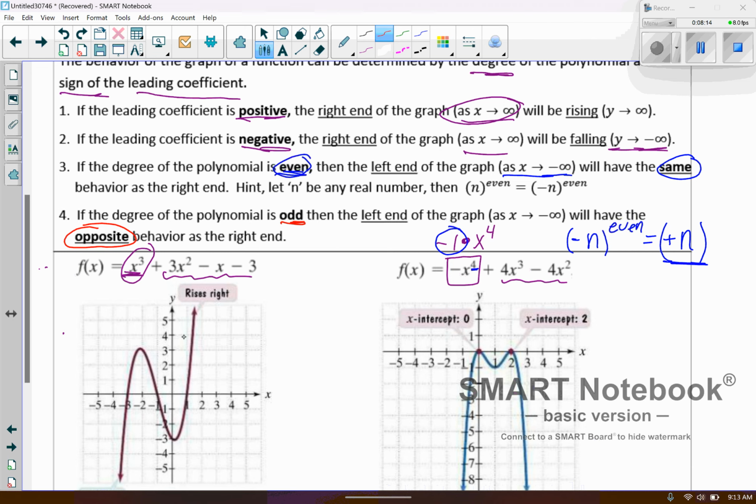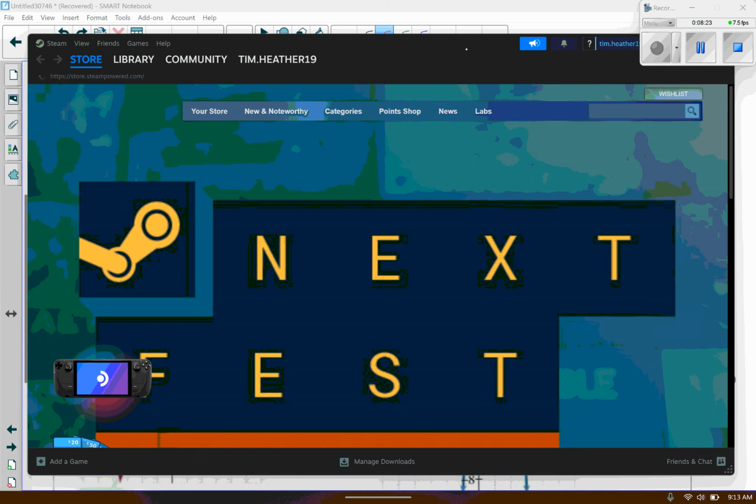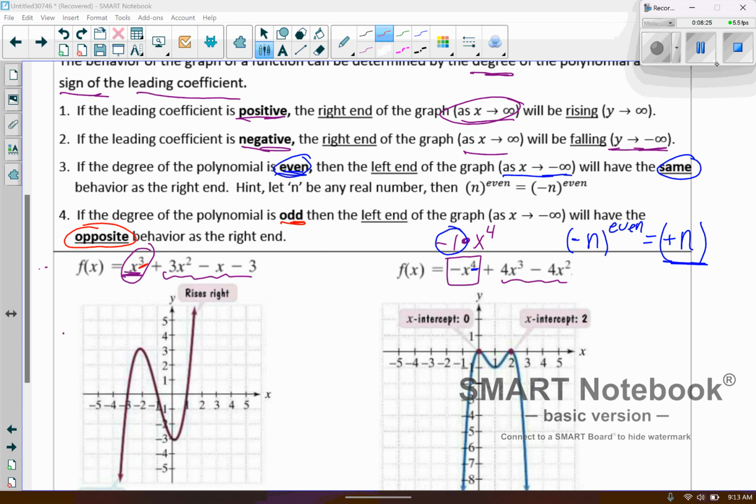So if you look at the first example, you can see that I had an odd power here. And so I actually went in the opposite. So, okay, sorry about that. What we can see here is if I plug in some negative values like -4, -5, and so on, a negative number raised to an odd power will actually stay a negative number. It will actually stay negative, right? So a negative times a negative times a negative will result in a negative value. So yeah, if I plug in negative values, it will actually come back negative if it's odd, right?